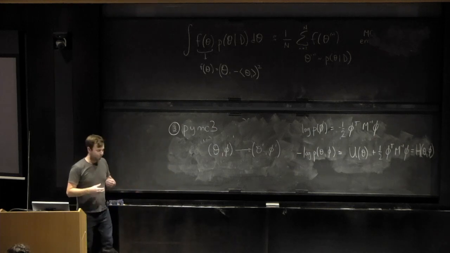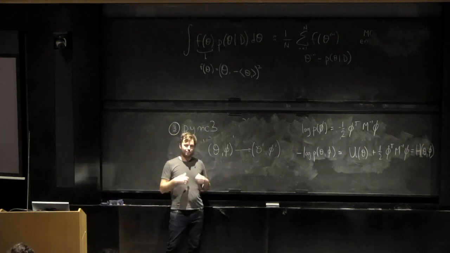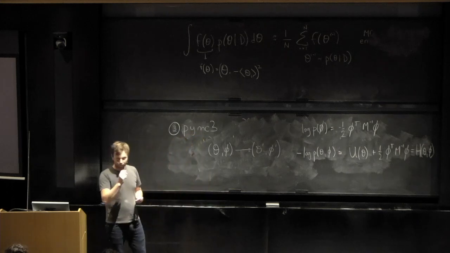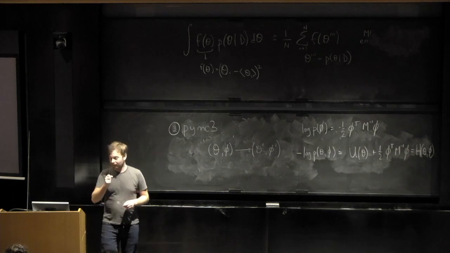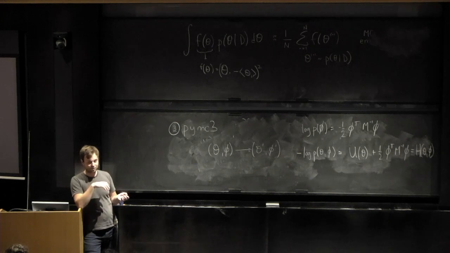And so in practice, you end up with much shorter autocorrelation times and much more efficient sampling. Now the catch, before I finish, is that you might remember that in order to integrate a system like this, you need to be able to take the derivative of the potential energy and the derivative of the kinetic energy with respect to their coordinates.